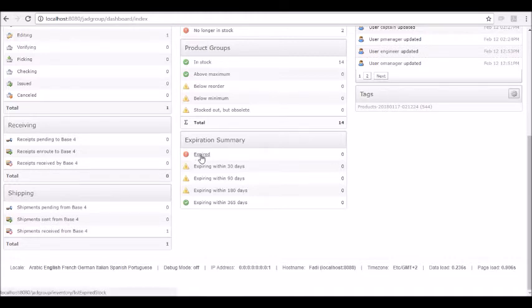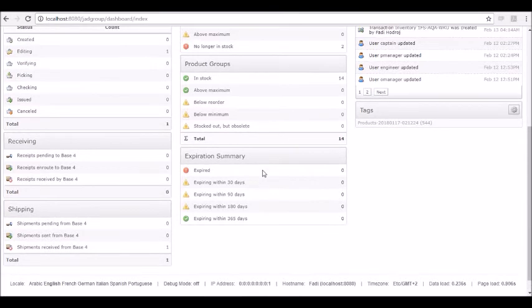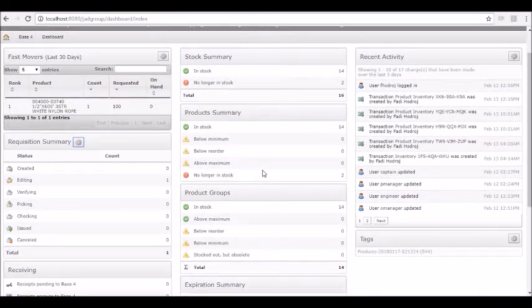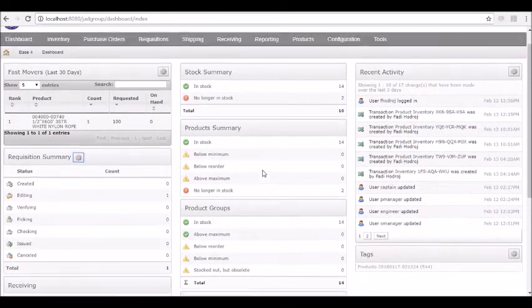When you click here, it takes you to details. Same thing for which products would be expiring within 30 days, within 1 month, in 3 months, in 6 months, or in 1 year, like this. Those could be configurable, that's fine.